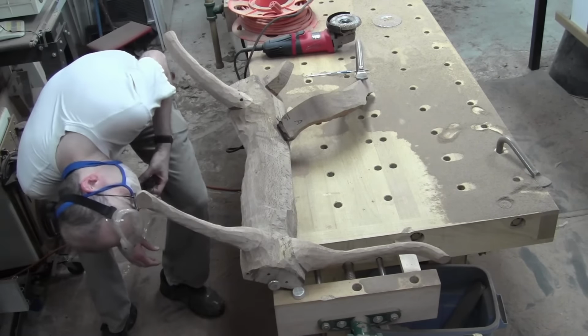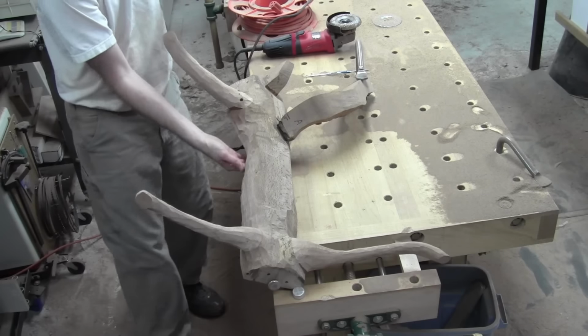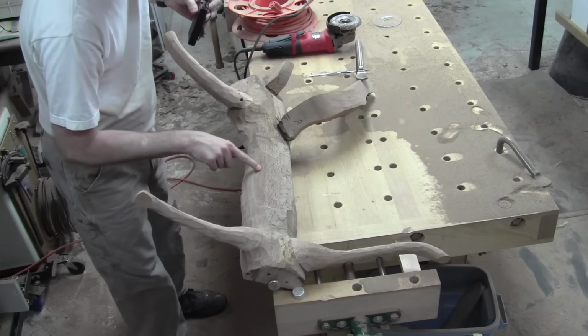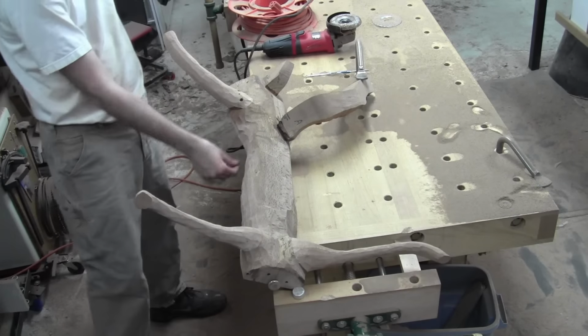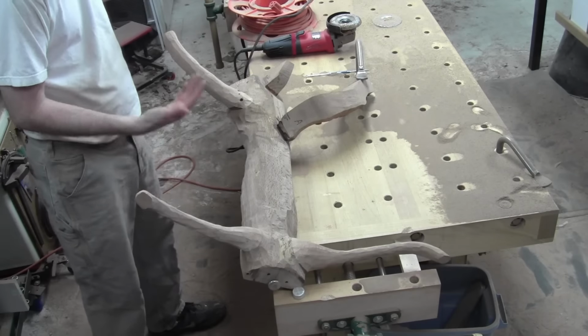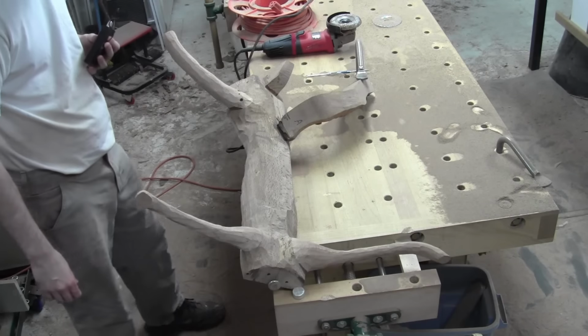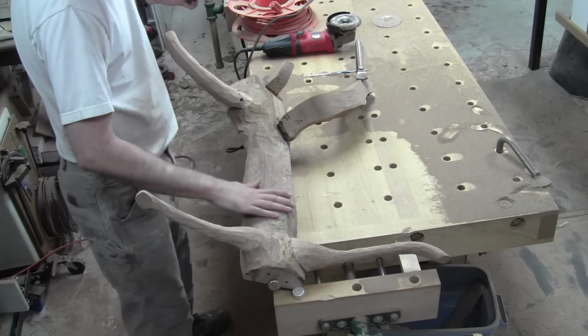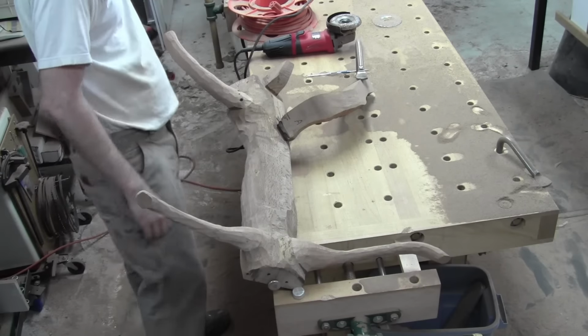I think I just found where that, yep. Okay, so that wormhole is going to keep going about another two inches in. I just found the exit hole, so I'm going to leave it. There's a couple more here, so we're going to use those as cosmetic features, I guess. Best way to say that. So we're going to go for a curvy thing on this side. I'm taking a bunch off of this top section.